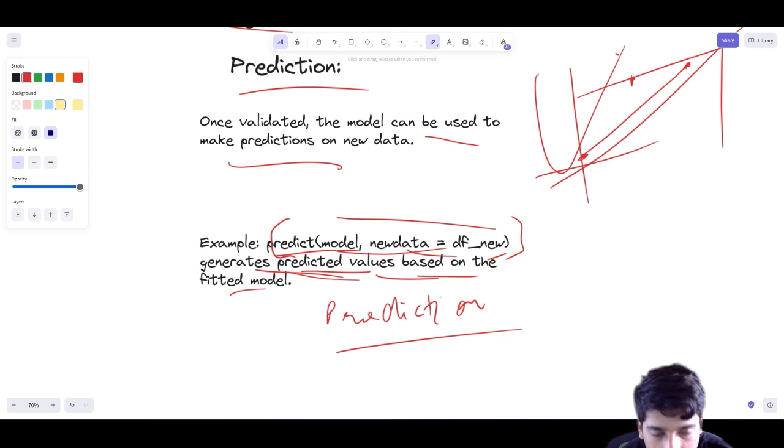Now in the next lecture we are going to see how to use this line of code in R and how to build a data visualization. With this, I hope you have understood what statistical modeling is, what types of models are available, what steps we follow, and what assumptions we made.